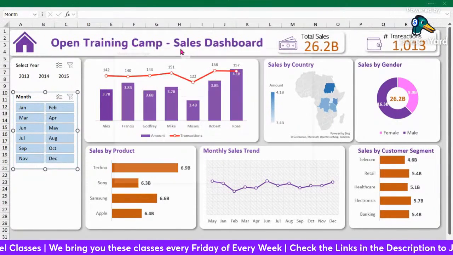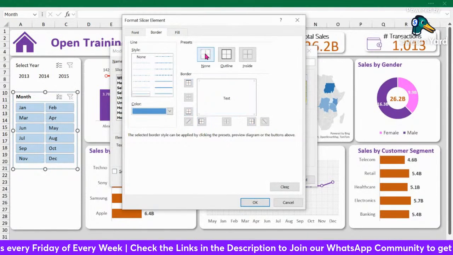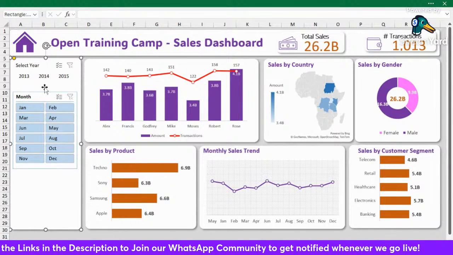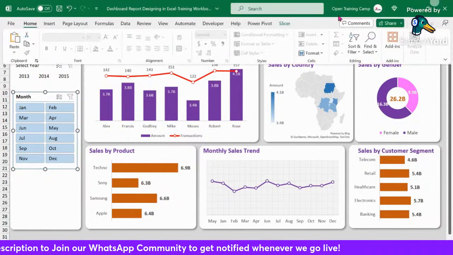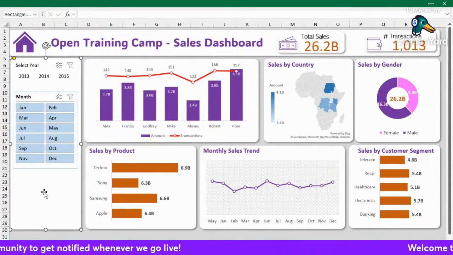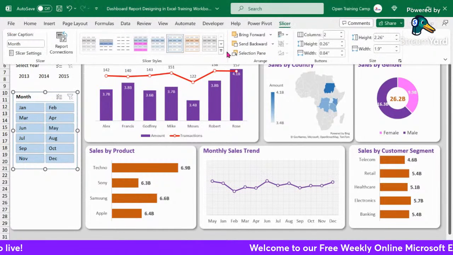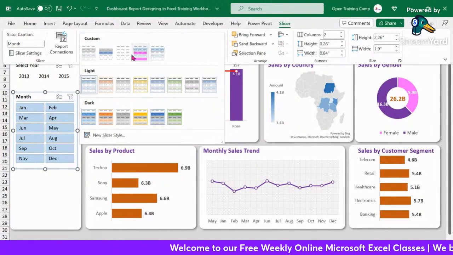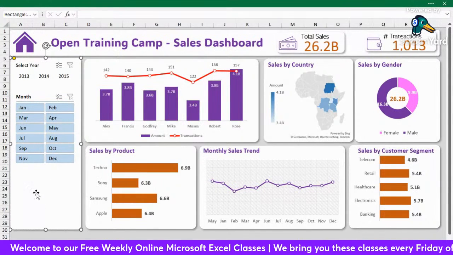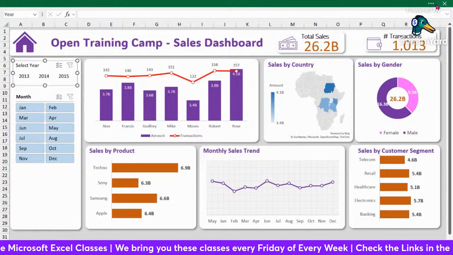I'll just duplicate, and for the whole slicer, I'll say no line, and then say okay. So I'll just go back and apply the same. I believe that is the one. I think this is the one. Okay. So the line is off, and I also have these buttons show like. So I can also do the same for this.